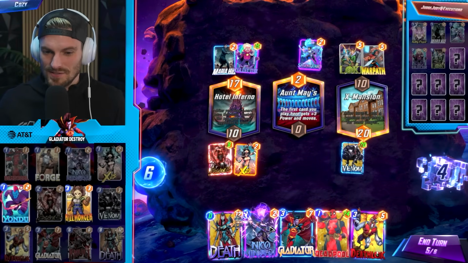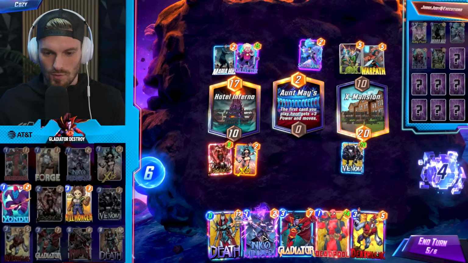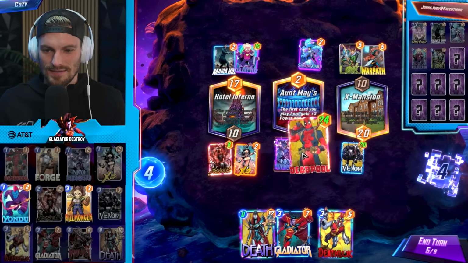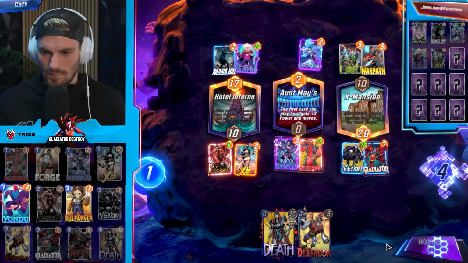Okay, so we have play your next card, destroy it, draw 2. That's obviously good. We have Killmonger as well to help us out. So I think we're going to go Nico. God, this is so fun. Nico into Deadpool into Gladiator. And then we'll hang on the next one.